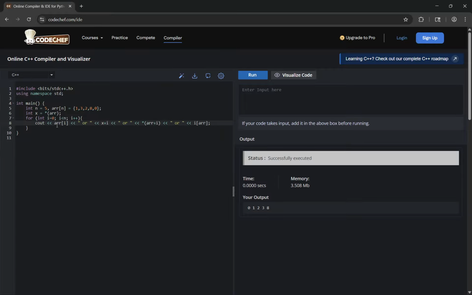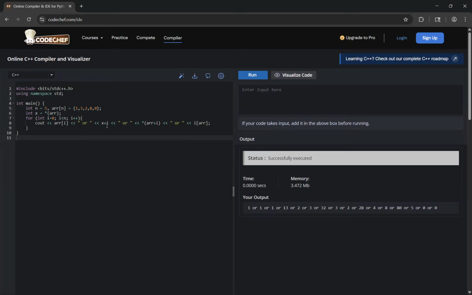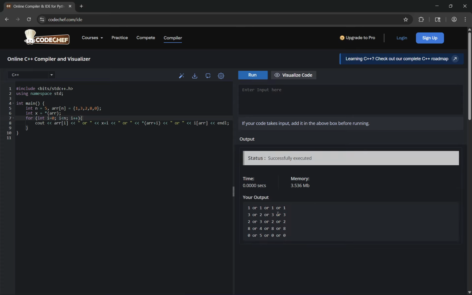So we can do it like these four stuff. Let me just show it to you what I mean by that. Okay, I didn't end the line. So we are getting 3 2 3 3.